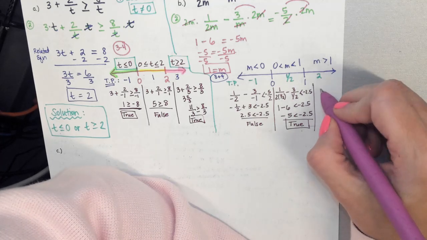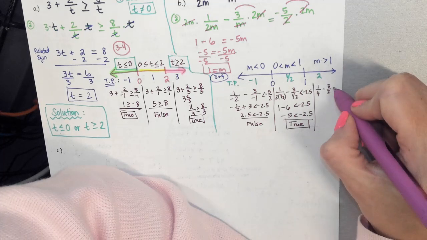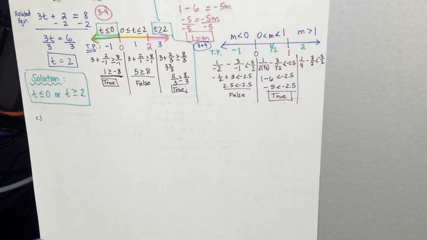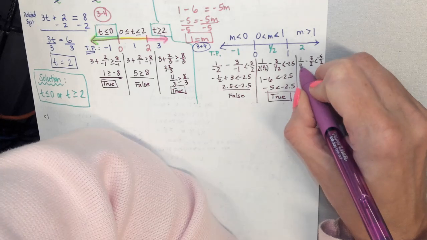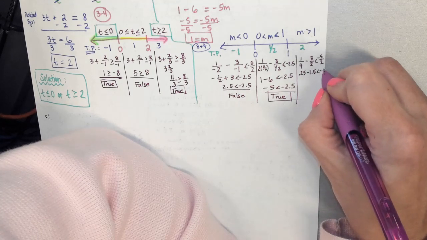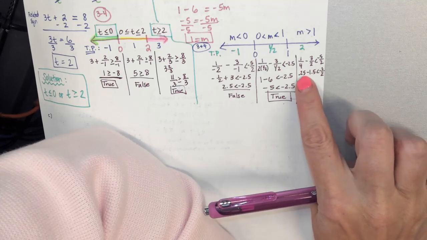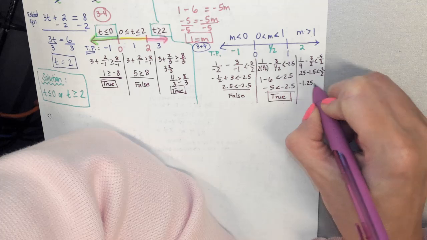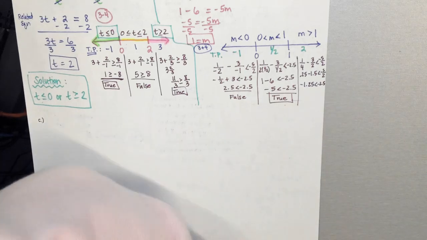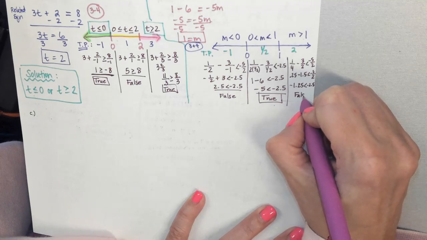And this one is 2, so this will be 1/4 minus 3 over 2 is less than -5 over 2. Okay, this one I think it's a little easier to think of it in terms of decimals, because 1/4 you know is 0.25 minus 1.5. So if you have -1.5 and you add a quarter to it, you have -1.25. Okay, is that less than -2.5? No. This is going to be false.